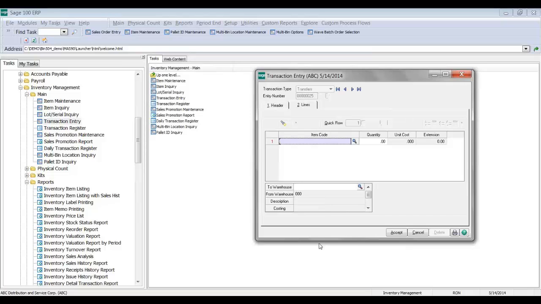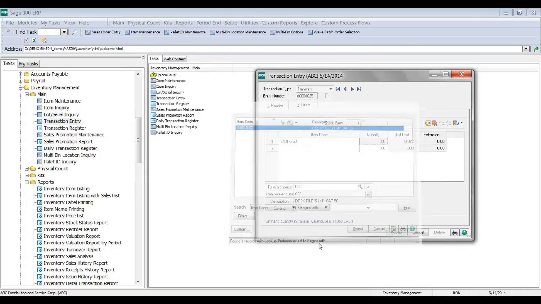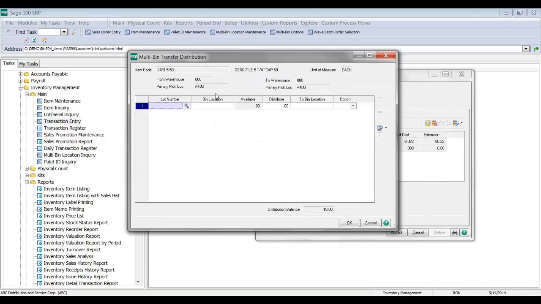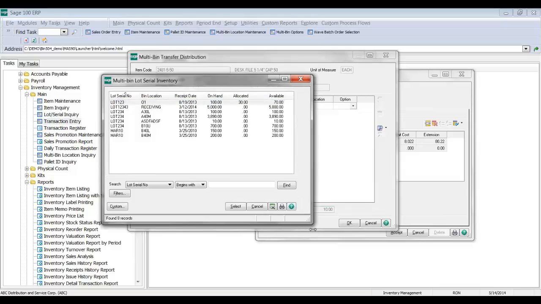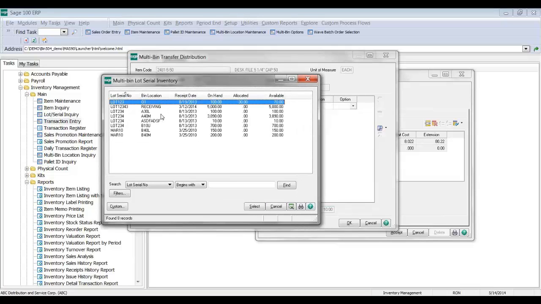I'll cancel out of there, and then let me do the lot valued item just so you can see the way we work in here. When you're selecting a lot, in this case I'm doing the list mode, and note that I have this lot 234 in a few locations.